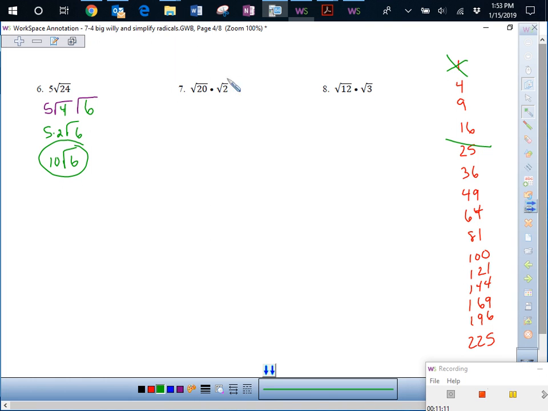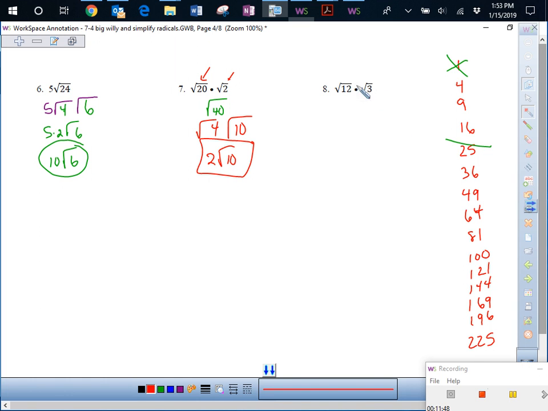And you could take radicals times radicals if you wanted to. You could multiply these together, or you could simplify them separately, one at a time. It doesn't really matter which way you do it. You could take radical 20 times radical 2 and get radical 40 if you wanted to, and then try to find the biggest perfect square that goes into 40 evenly. So why don't you pause the video and try to get that done. And I hope you figured out that 4 is the biggest perfect square that goes in there 10 times. Isn't that 2 square roots of 10? So that's one way you could do it. You could also simplify this first and see if that simplifies and then multiply them together, and you'll still end up getting the right answer.